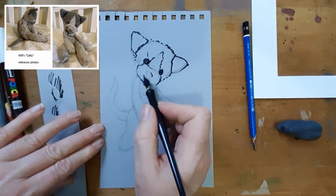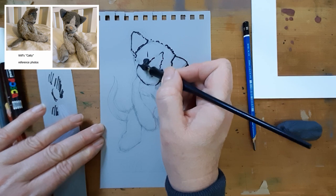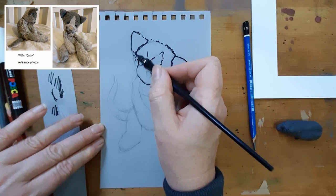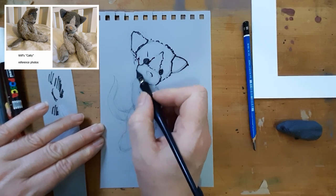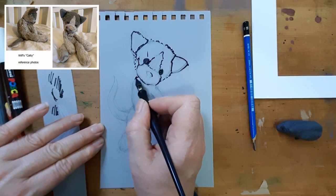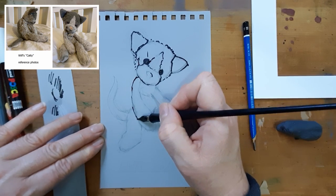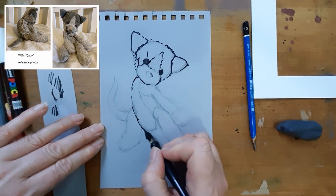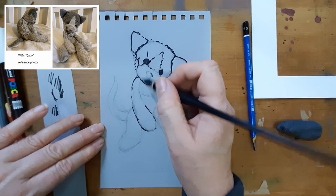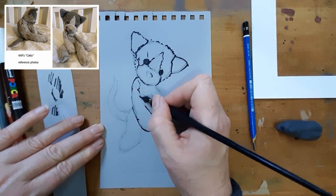Right, I'm not going to go right over the nose. I'm just doing that little bit where there's a bit of shadow, and then getting that cheek. Okay, now we've got an arm coming in here, and I haven't got much ink on the pen now, so I'm doing this outside edge here where it'll be catching the light while I'm able to do these light marks. Got some nice folds in there, just looking at that edge.